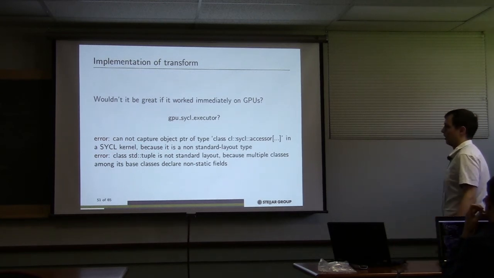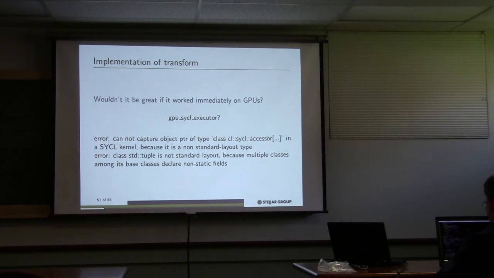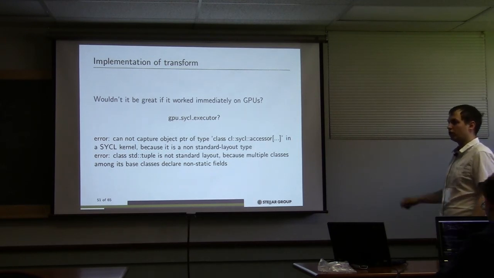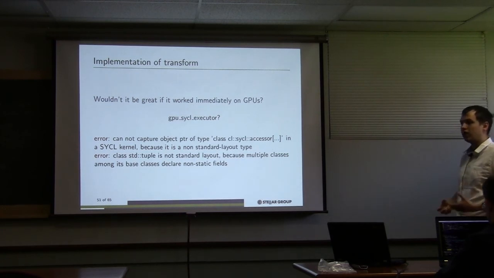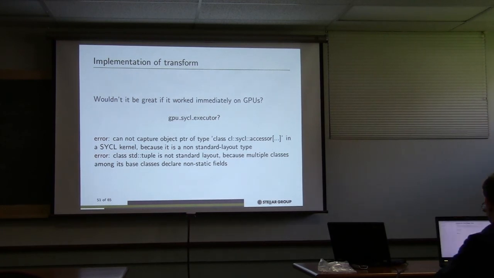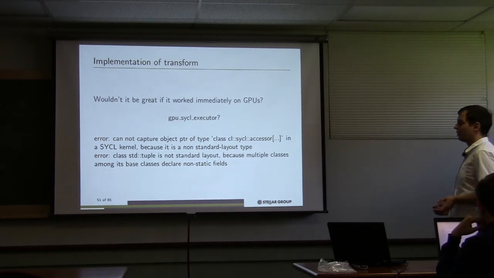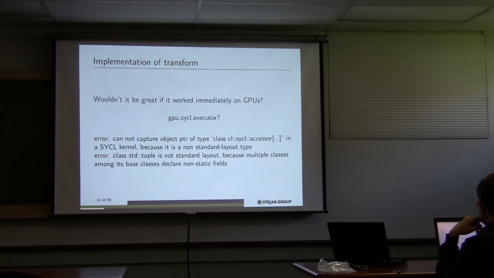This is a problem. I have provided a workaround, which is an executor which is variadic and takes many iterators. With that, it works, but unfortunately, it breaks the API of executors. Right now, we do not have a clear idea how to solve this problem. One could use nested pairs, which doesn't look nice, but at least it will work. The pairs are a standard layout, so they could be transferred to GPU.